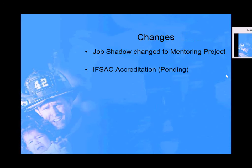So anyone that finishes this course, starting now, if you start a course now, and the student completes it, and they go through the certification process, and they are successful, they get certified. The certificate that they get may not have the seal on as of yet, but we will be keeping track of anybody that becomes certified from this point on through this new program. And once we get the accreditation, we will issue those seals or the certificate with the seals to those personnel.